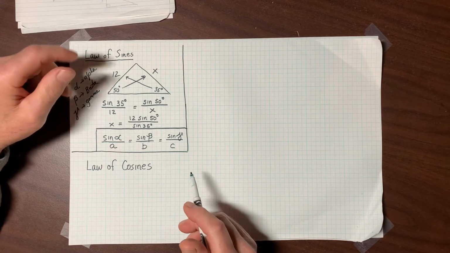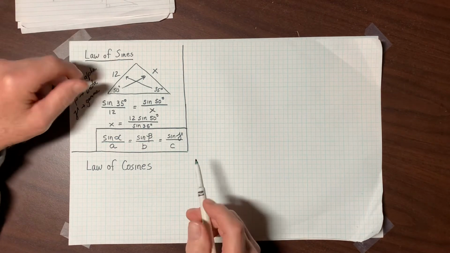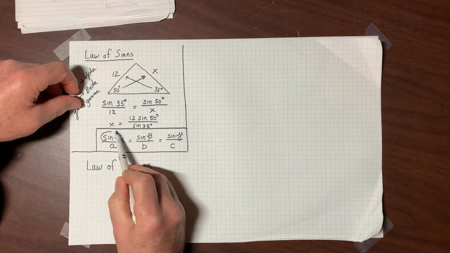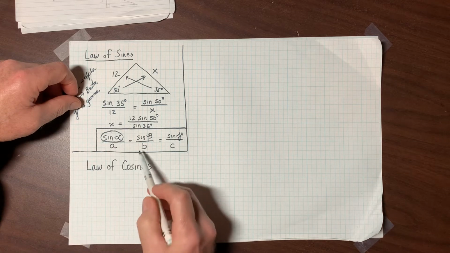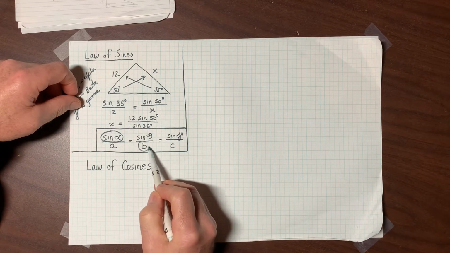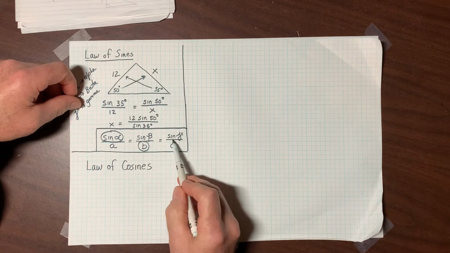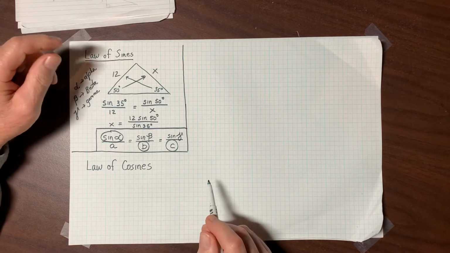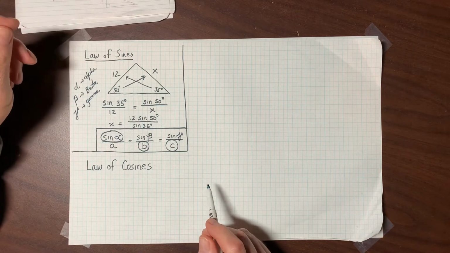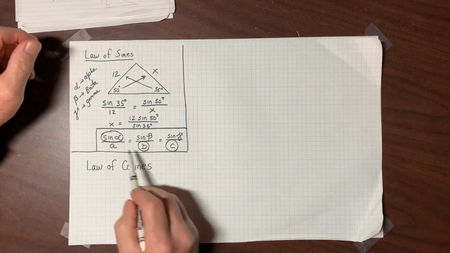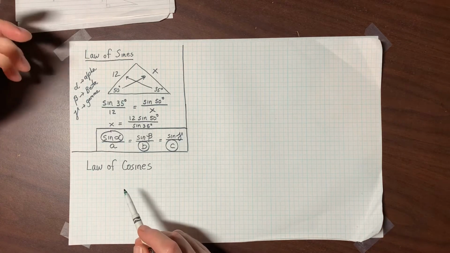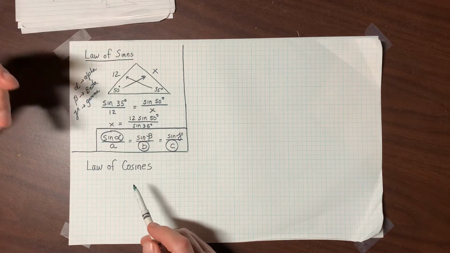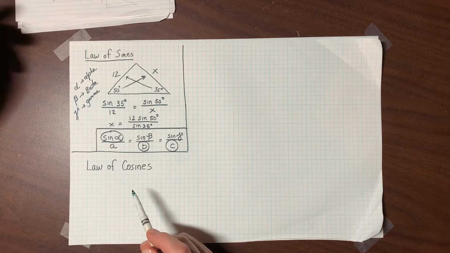But let's suppose that the given information is the following. Let's suppose you are told the degree measure of alpha, and you are told the length of side B, and you are also given the length of side C. So you have 1, 2, 3 pieces of information. The problem is that if you plug that in where I've circled those values, you do not have the information that you would then need to set up a proportion and cross multiply.